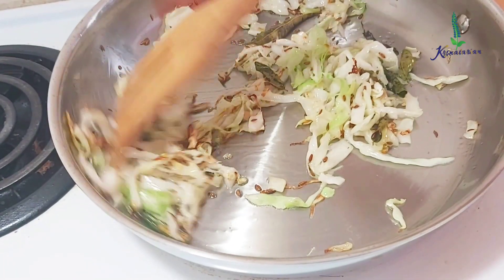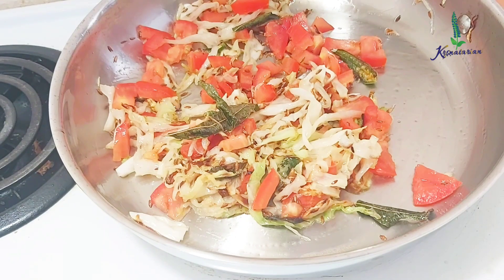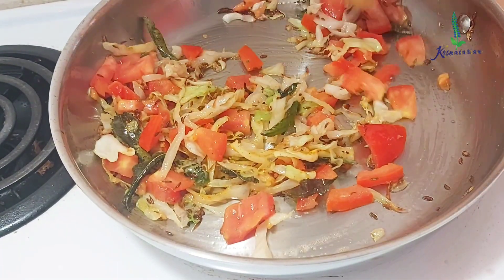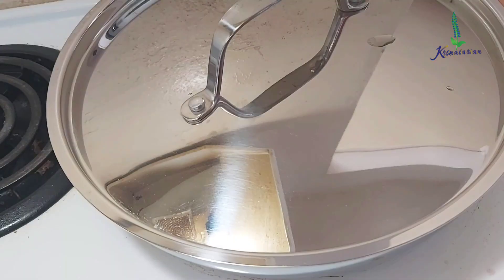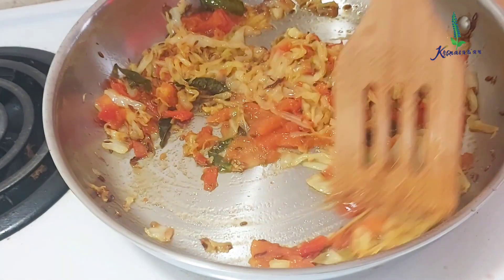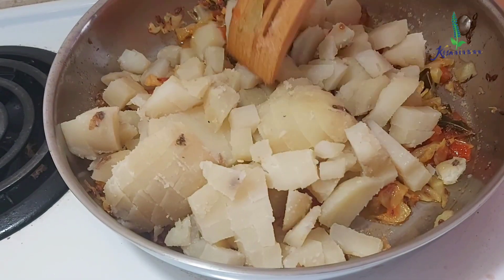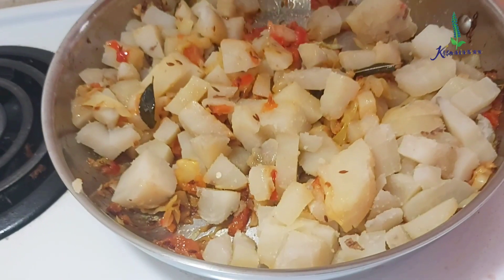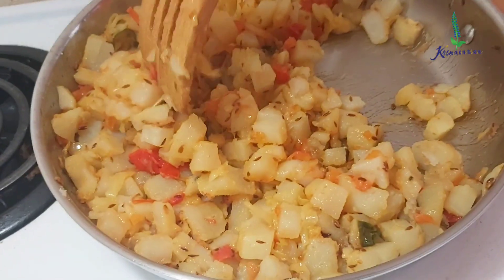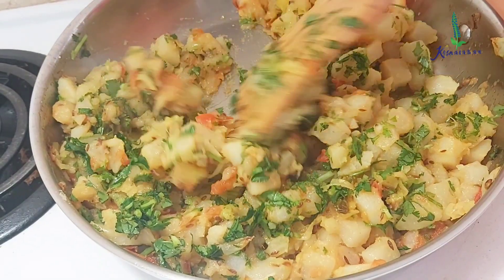Now this looks a little soft and brown, so I added nearly one chopped tomato and half a teaspoon of dry turmeric root powder — this is turmeric root I had at home and ground myself. I added nearly half a cup of water, covered and cooked for around two minutes until the tomatoes softened. Then two teaspoons of salt and five boiled potatoes cubed nicely — make sure the potatoes are cooked but not completely mushy. I added half a cup more water, covered and cooked until the potatoes were completely soft, then added one cup of chopped cilantro. Turned off the stove, covered, and kept it aside.